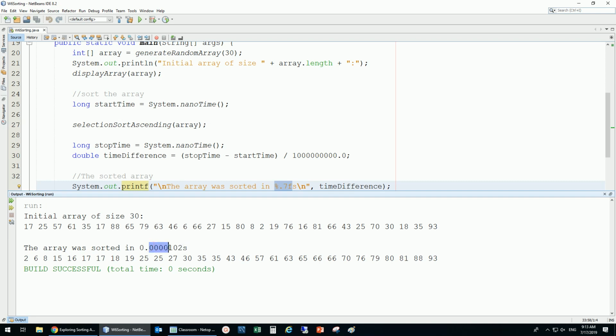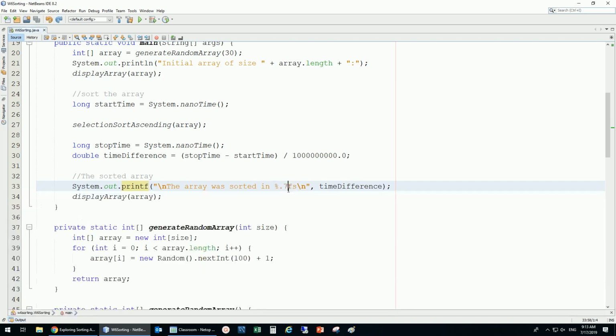So, and if you count 2, 4, 6, and 7. So I have the 7 digits. If I'd like to have less or more or whatever, I can just put whatever number I want. So that's what this does. Now, why did I do that?